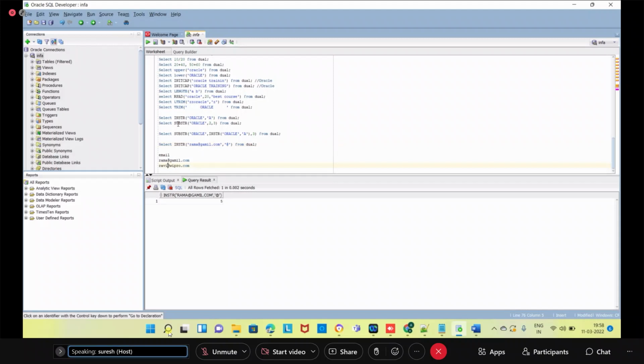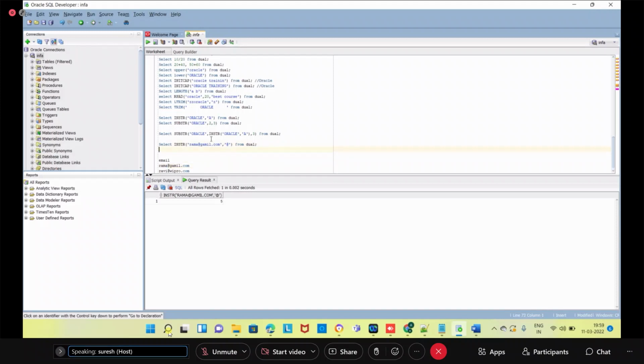Okay, so by having this fifth position, if I say to my substring, hey boss, take the characters from first to fifth minus one. I mean, 5 minus 1 means I need the characters from first to 4. So in that way, I can give my length of the characters, how much range I can select.